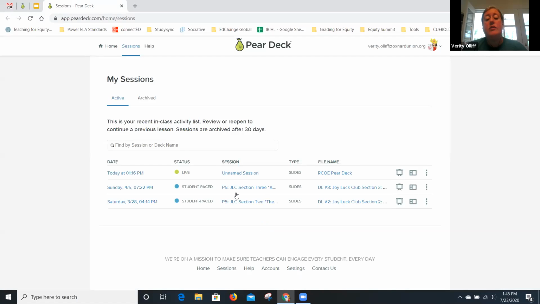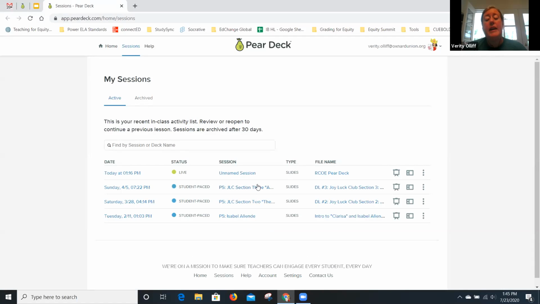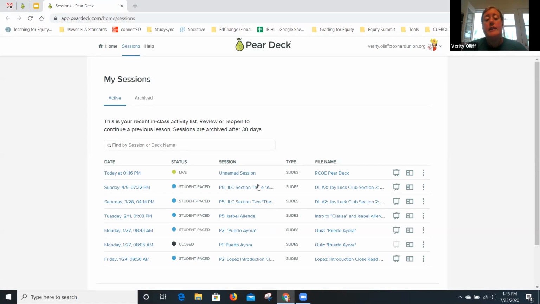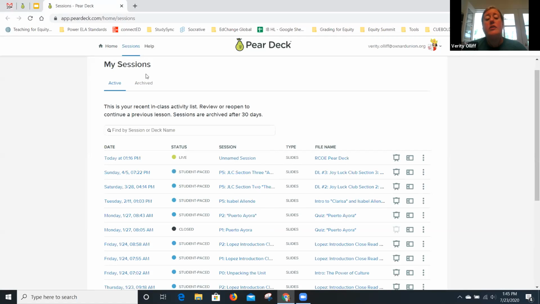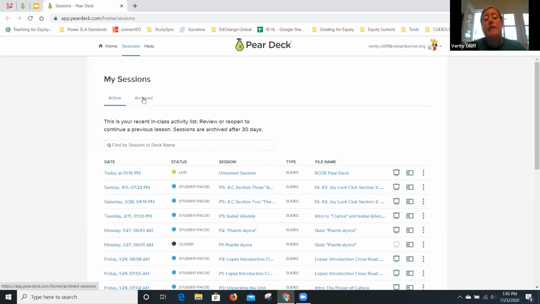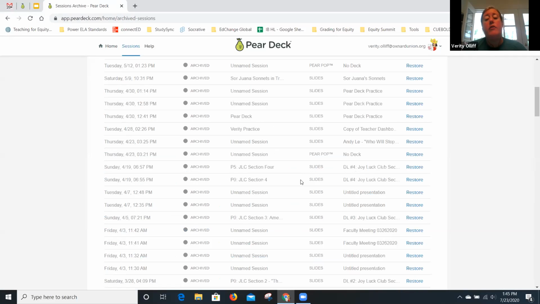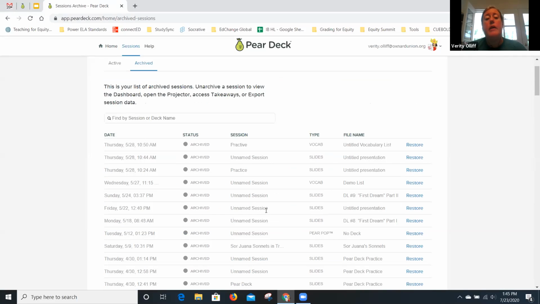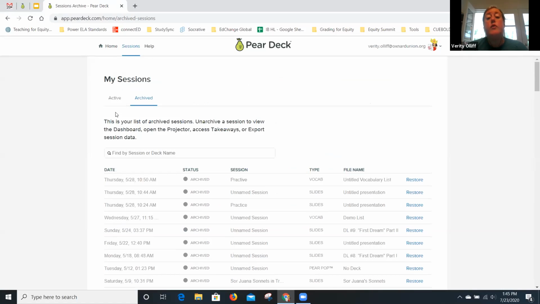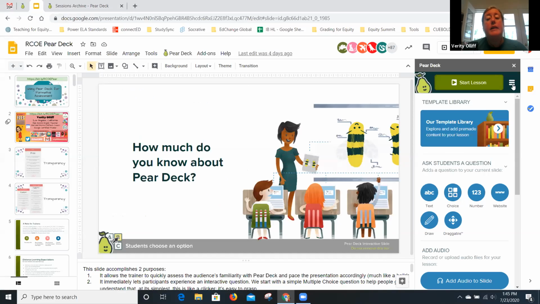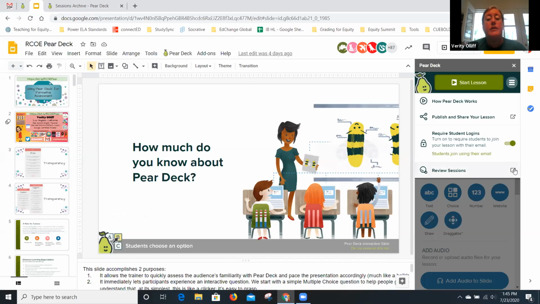So in this case, you'll notice that it'll eventually populate. I have quite a bit because I use it all the time. And then you'll also notice after 30 days, it'll archive any that are closed. And then you have every Pear Deck you've ever used and taught. And you can always restore them. It keeps a copy of them. And so it's a very useful way of having that. So going back here, you just find that by clicking on your 3 lines, your hamburger or your pancake, and it's the bottom one. So you see all the things that you have created.